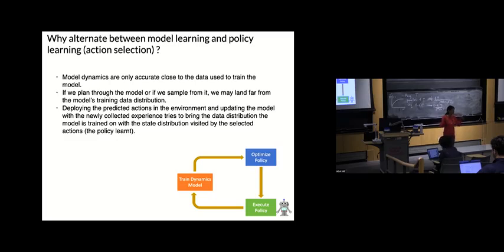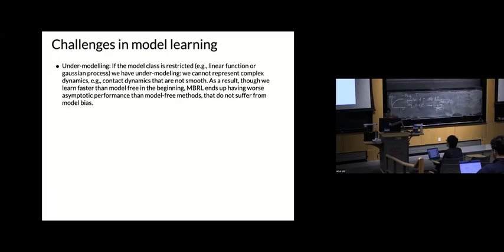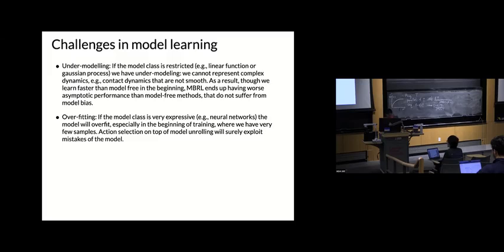So that's precisely the huge problem of model-based reinforcement learning, that for many years, model-based RL could not catch up with model-free reinforcement learning. So let's discuss this. What are the challenges in model learning? Well, first of all, the model can be inaccurate by under-modeling. If the model class is restrictive, we cannot model all the crazy dynamics, for example around contact and so on. The other could be overfitting, where the model is too expressive, and then far away from the data, it fails.